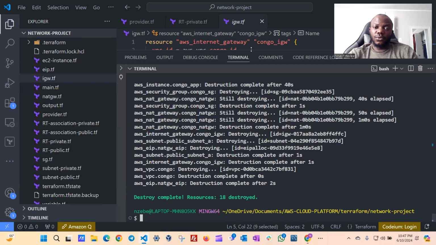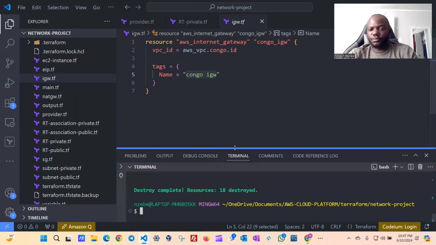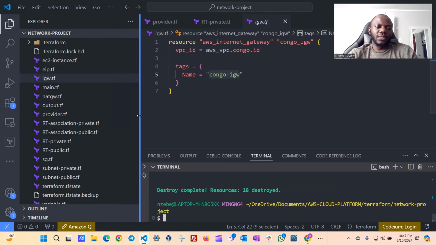Okay, so that concludes the video. I think this was a little bit longer than I expected it would be. But yeah, that's just an overview of Terraform, creating things as infrastructure as code. So it's much easier to make modifications. Let's say I want to launch a new environment. Let's say this was, I don't know, a test environment, and I want to launch maybe a dev environment. I can use the same code and make some changes where needed, and then launch. So I wouldn't have to create everything from scratch.